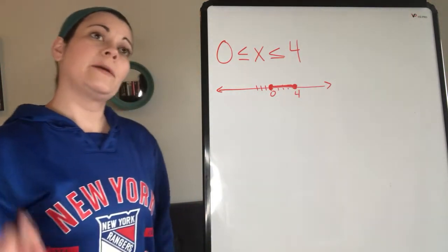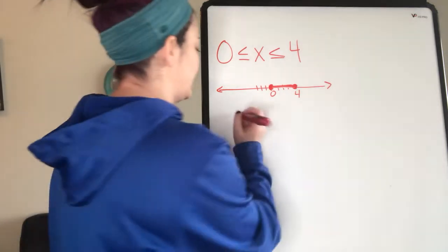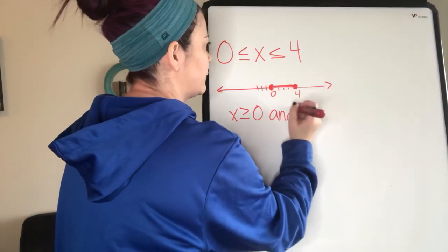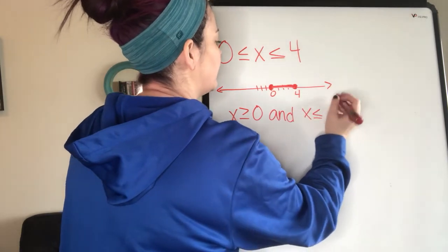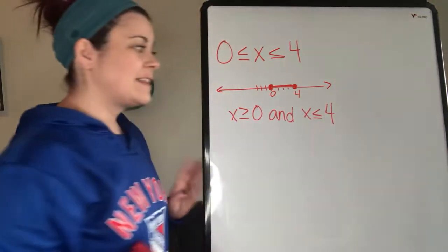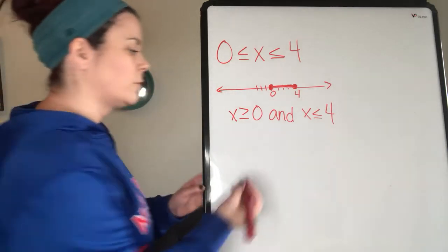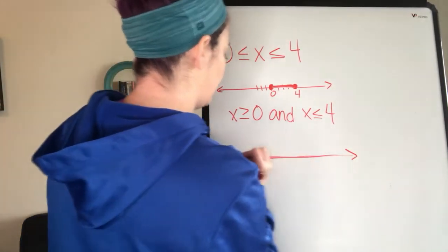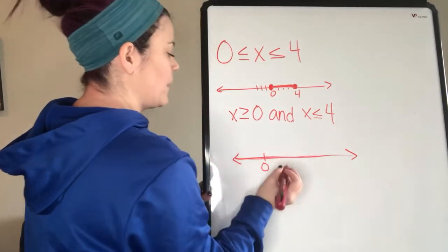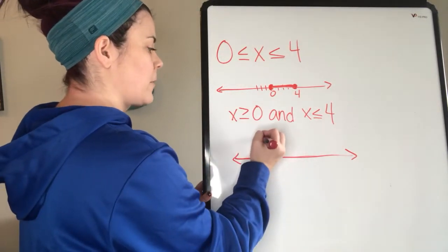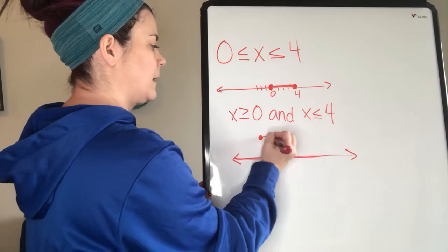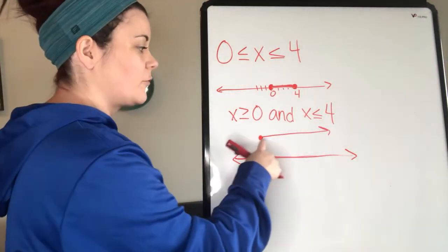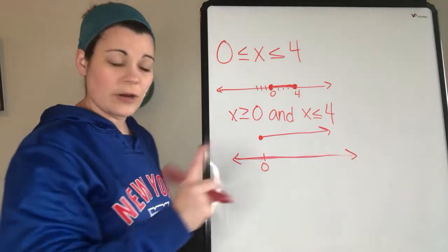It can also be written like this: x is greater than or equal to 0 and x is less than or equal to 4. And in this case, if it's written like that, you can graph them both on the number line. This is how I do it. So here's 0. X is greater than or equal to 0. I graph above the number line, and I just do a point. X is greater than or equal to 0 is closed dot shaded to the right because it's greater than.